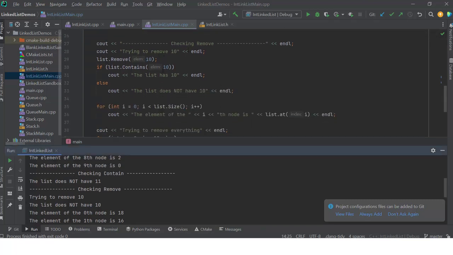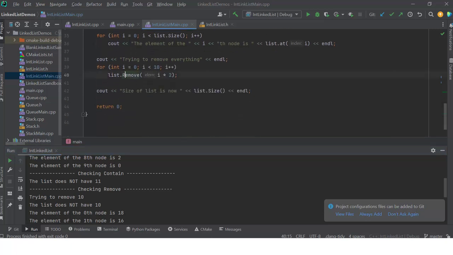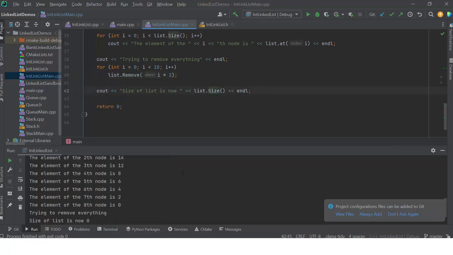And finally, we can go through and try removing all of our elements in our list. And we use our remove function to go through and remove everything. And now we can finally use our size function to return the size. And we see our list is now empty.